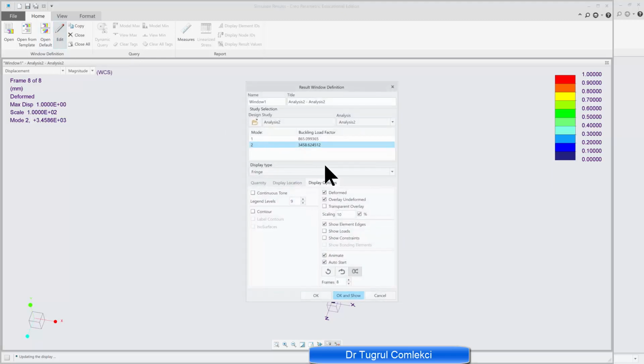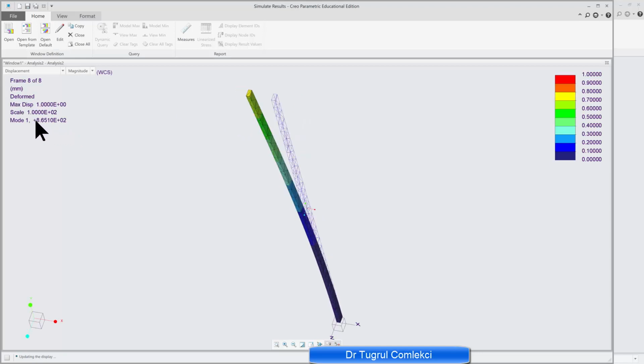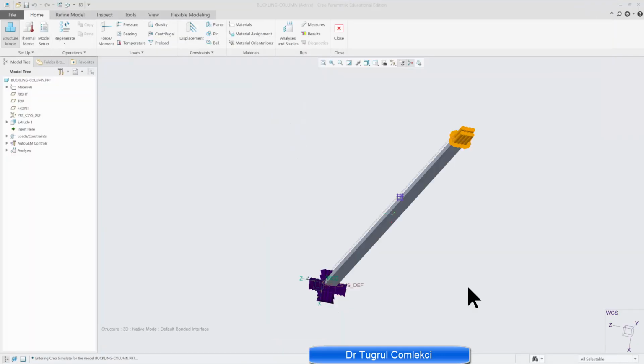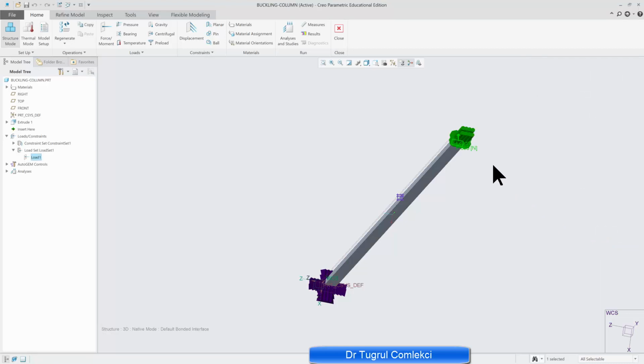Let's go back and look at the mode 1 buckling, which is the lower load in our set, carrying 865 newtons at the top. If we exceed that, our theory says that this beam will buckle. An interesting comparison is if we applied that critical load, so instead of minus 1, we applied minus 865, which was our load carrying capacity for this beam, and ran a static analysis. Our theory says it should collapse, and we can look at the results. This is already run, so we can check them.